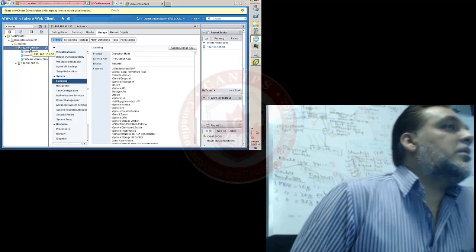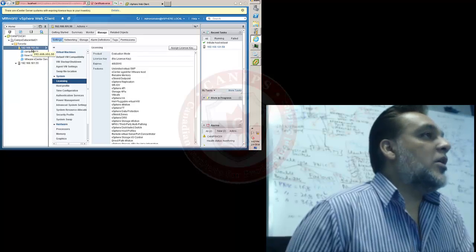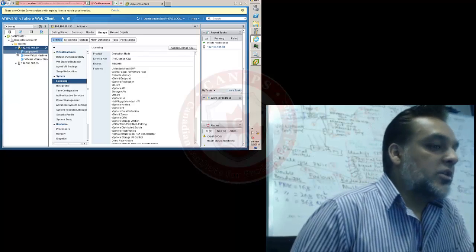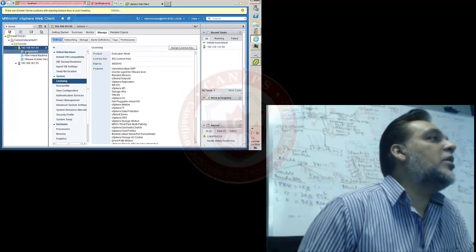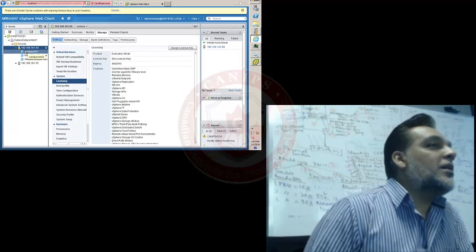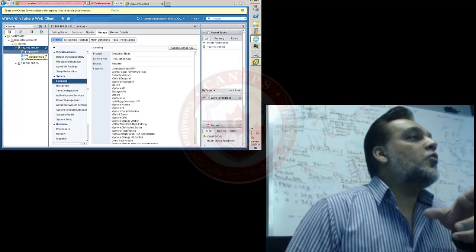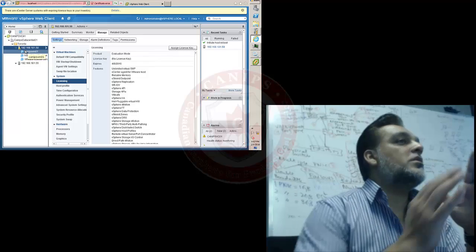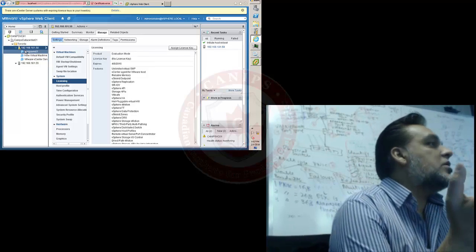Now, guys, always make sure that if you see a triangle here, don't panic. A triangle simply means that it's a warning. Now, how do you see what warning is there? In a real environment, you will always see icons like this.